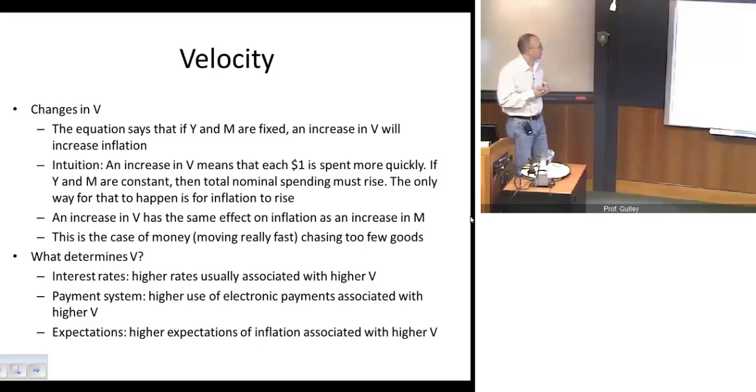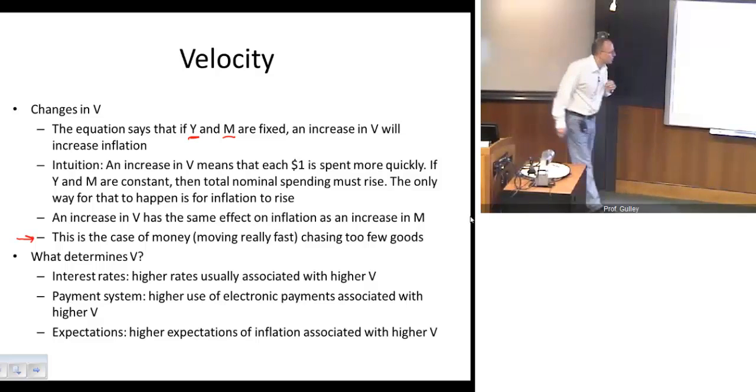Changes in velocity. Other things equal. If we hold real GDP and the money supply fixed, higher velocity will be associated with higher inflation. That's what the equation says. The intuition is pretty straightforward. If velocity is rising, what that means is that each unit of currency, each dollar, is spent more frequently. So even though you have exactly the same number of dollars, each dollar is, in effect, doing more work. It's being spent more frequently. So it's almost as if there are more dollars floating around out there being spent. But here, they're just being spent more frequently. But the net impact is the same. What you really got is too much money chasing too few goods. Though in this case, it isn't more actual dollars out there. It's the same number of dollars changing hands more quickly, acting as if they are more dollars.